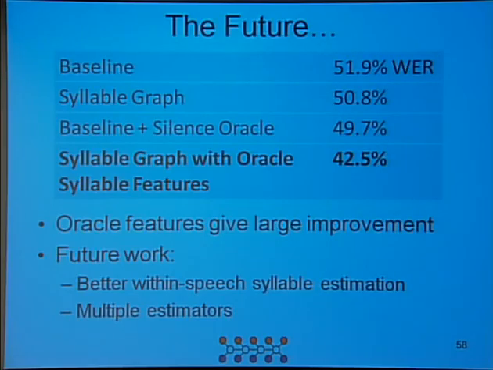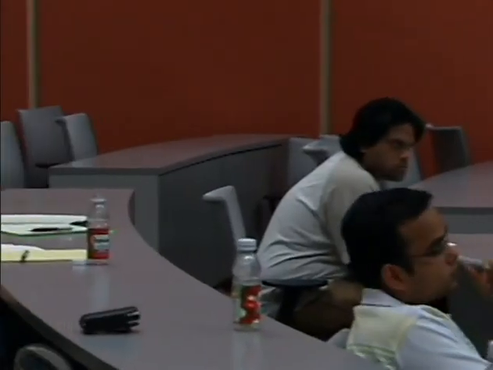Just to understand your results, what you have now is 15.8, but you show that you could do really 42.5. Yes, if you do a better job in detecting syllable boundaries. Yes. And this is specifically within the speech regions. Yeah, so that's why I tried to rush into this, to show this result.